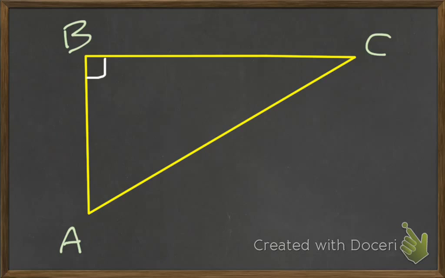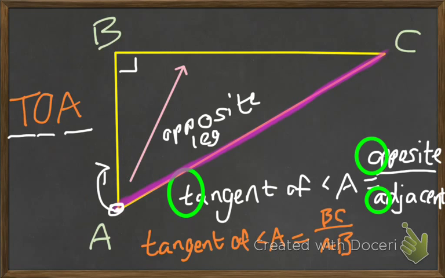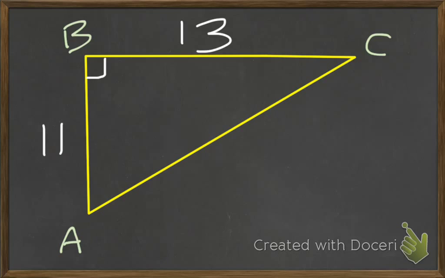So let's say that we know that this side length is 11 and this side length is 13. There's a couple of things we can do. I'm going to show you how to write it in shorthand, because we're not going to have to do this where we have tangent of angle A, right? We don't have to do that. What we want to do is we're going to write it in shorthand. It's much faster. So instead of writing tangent of angle A, you're just going to write tan A. So that's shorthand for tangent of angle A.